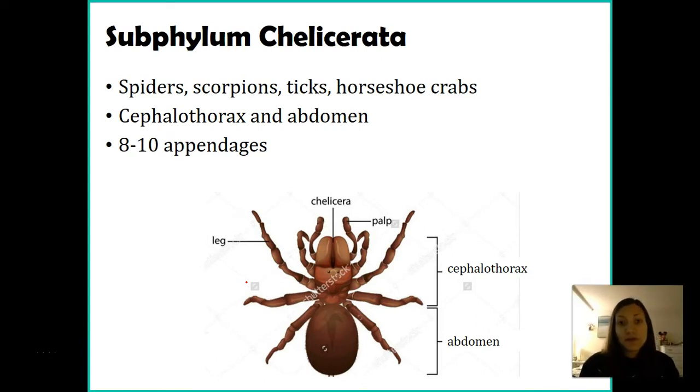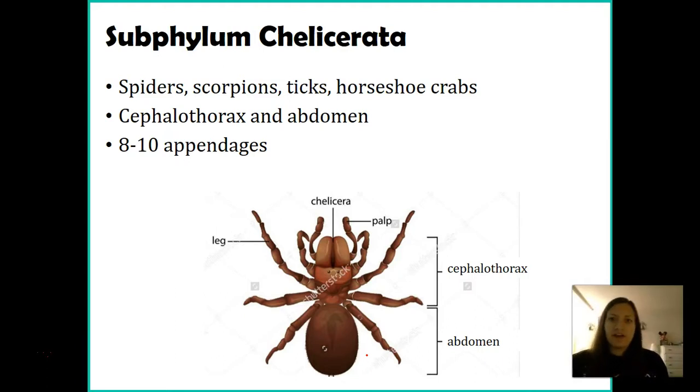These organisms, similar to our crustaceans, have a cephalothorax. So if we're looking at this image here, there is the head, but the head kind of goes along with the thorax. There's no two separate segments. We have a cephalothorax. Here you can see that's where the appendages are coming off, similar to our thorax when we looked at Hexapoda. The cephalo, or the head part, and then the abdomen being the area with a majority of the organs.